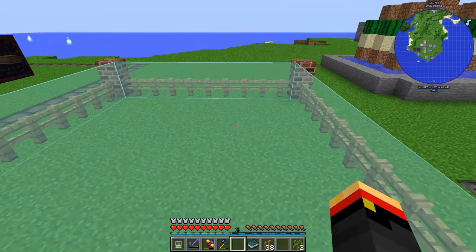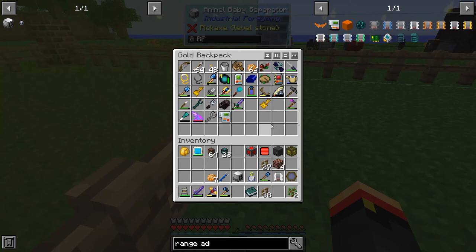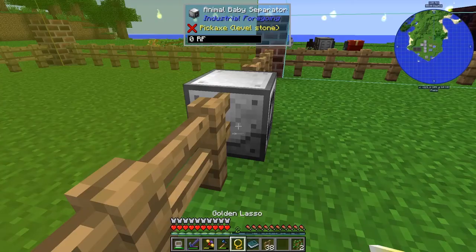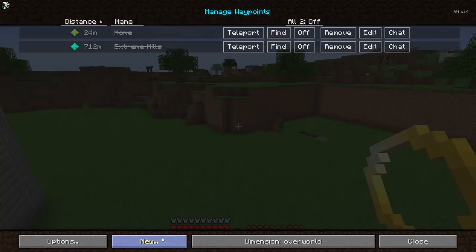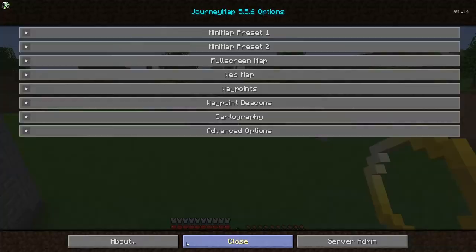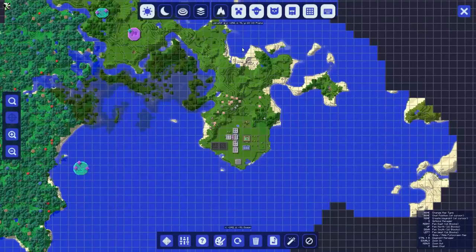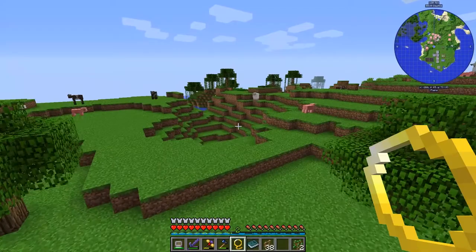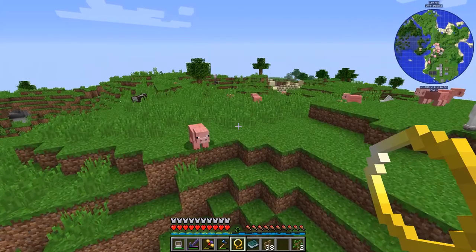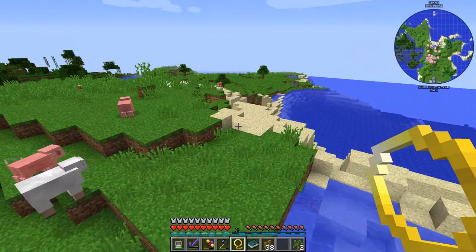Okay, I'm confused. Let's go get a chicken, and let's see what happens when we breed them. I need a map. That's not a map. That's not what I want in the map anyway. That's what I want. I want the animals. Here, chicken. Where are my chickens at? I couldn't kill all the chickens, could I?